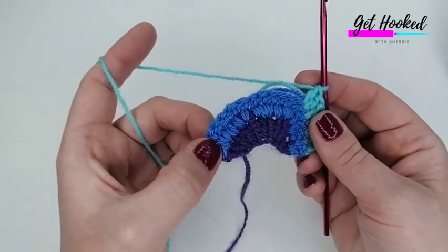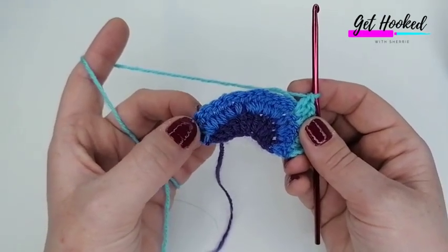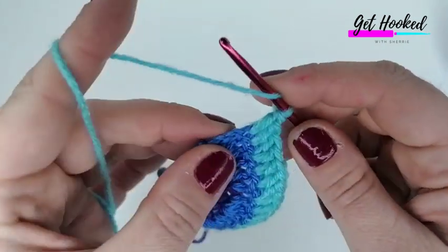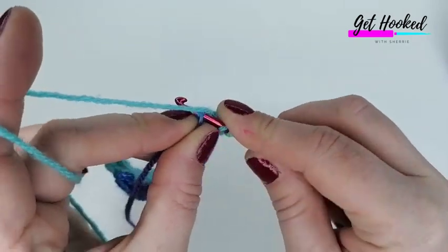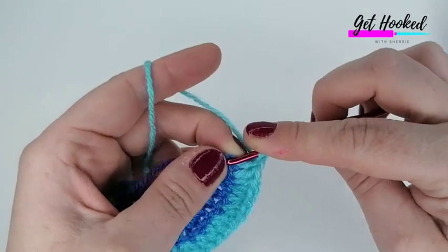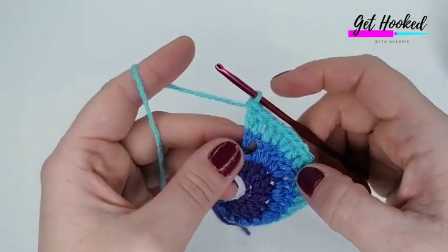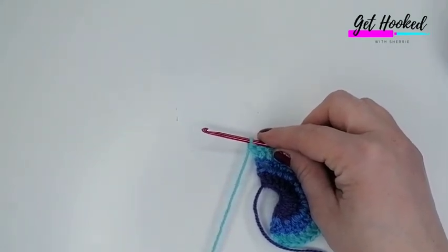And again, I'll do the very last stitch with you. You should be finishing on an increase and it should be going into the top of the chain 3 for the end. So I'll meet you there. So I'm just about to do my very last increase. So I'm going to do 2 trebles into the top of the chain 3 from the previous round. And next we're going to attach our next colour.